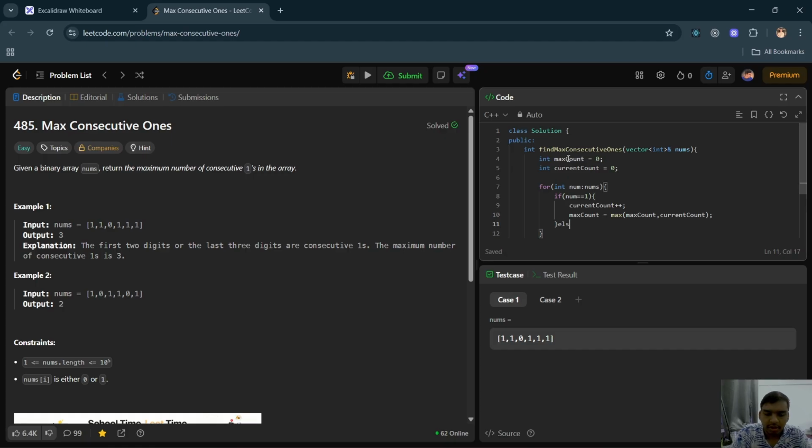Then we will write an else statement, current count equals 0.